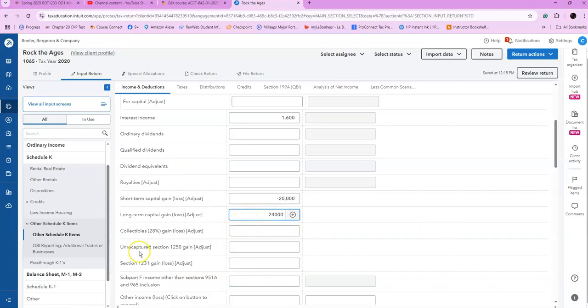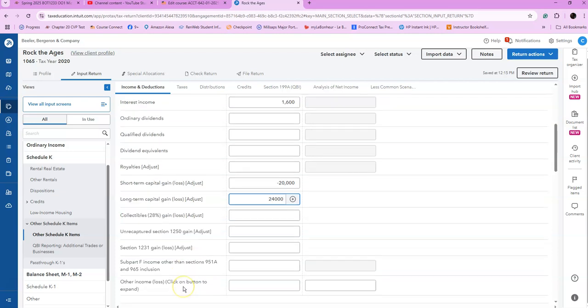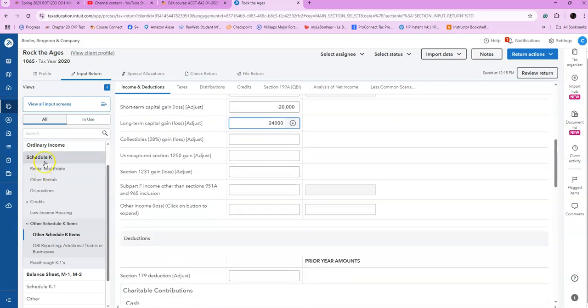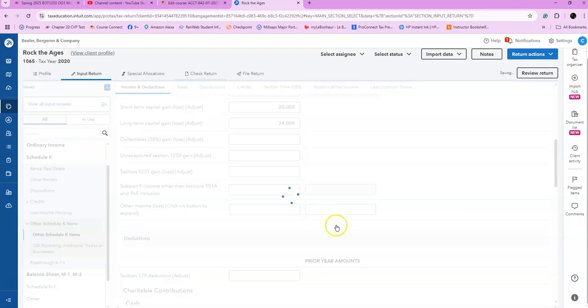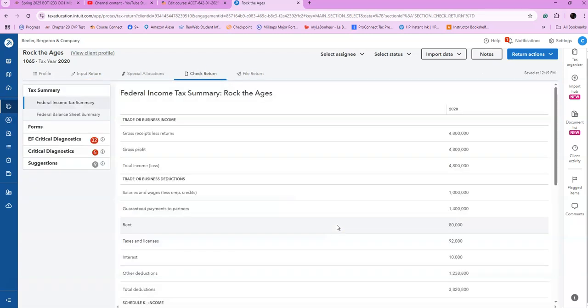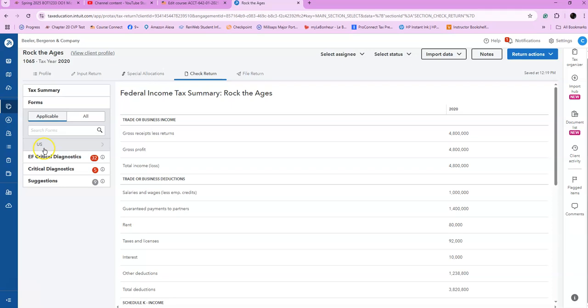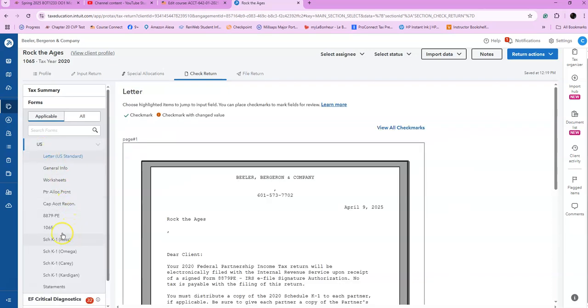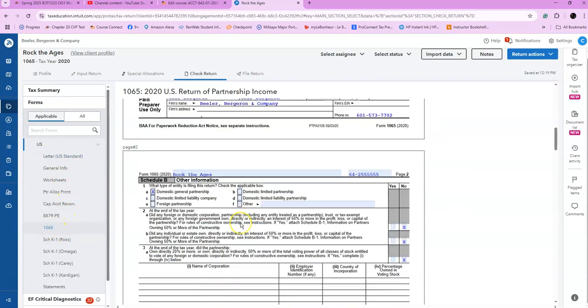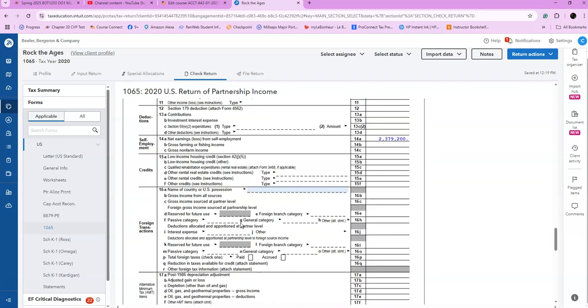So that's going to net out when we look at it on the K probably to a plus $4,000 gain. We'll make sure. Let's go to check return. Forms, US, we're going to see that on Schedule K. 1065, let's go down to Schedule K and see what that gain's going to look like.